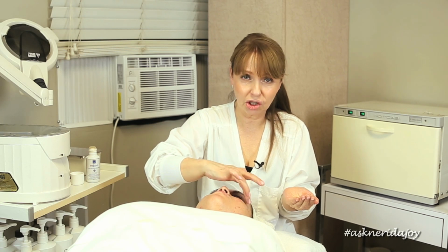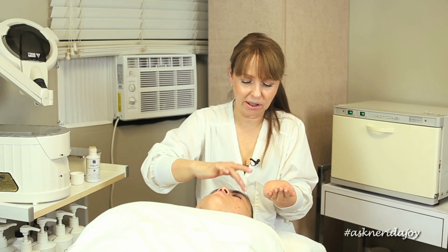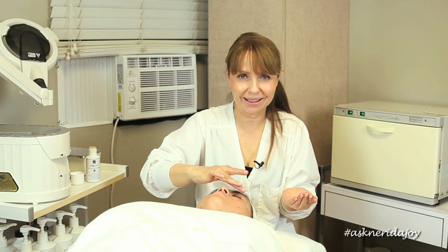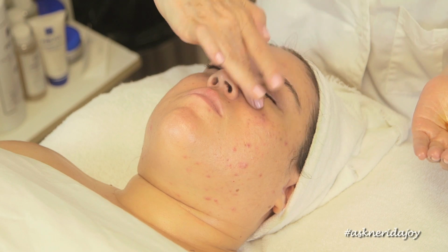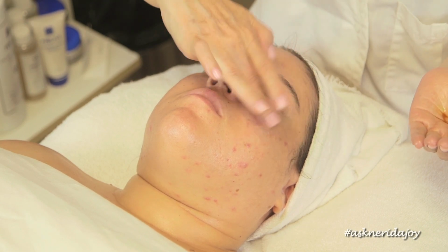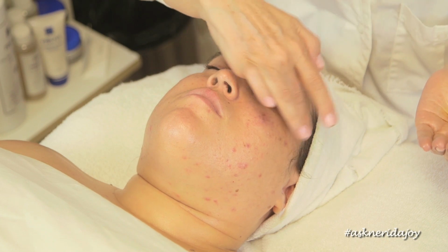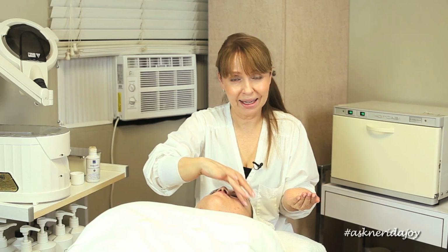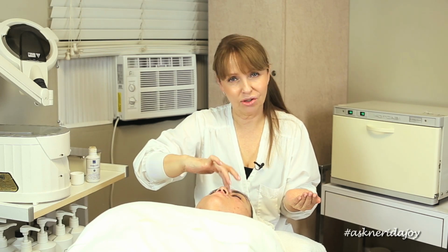there are certain things you can use around the eye area, and of course that's an eye cream or an eye gel. Some eye creams and eye gels you can't put on the lids. You can only put them underneath, especially if they have retinol in them. You have to be very careful. I'm not someone who likes retinol in a lot of eye products. There are some where it is okay, but there are also some where it's just too strong.